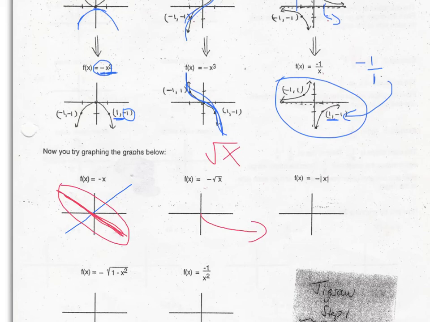Okay, next one, I can just compare it to the absolute value function. Well, the absolute value function just looks like this. Right, this vertex is at the origin. If I flip it over the x-axis, it's kind of like a parabola. It just goes down. It should just look like this. Notice how for these 3, I really didn't plug points in. You really shouldn't have to. If there's just a negative in front, just flip it over the x-axis.